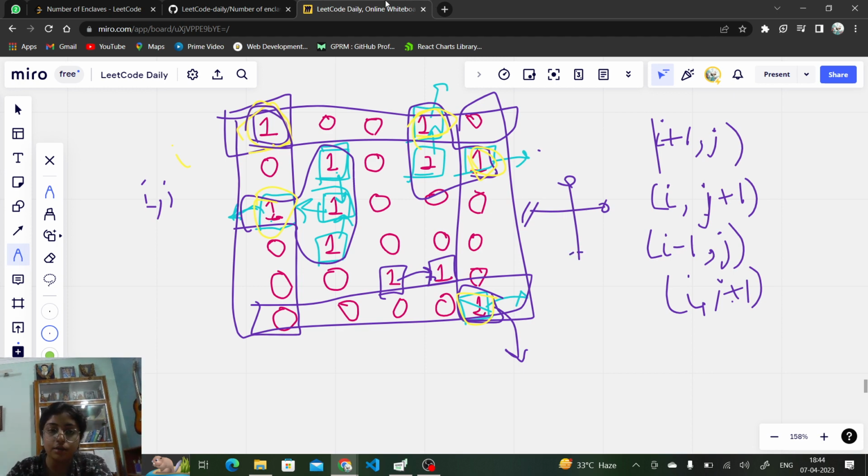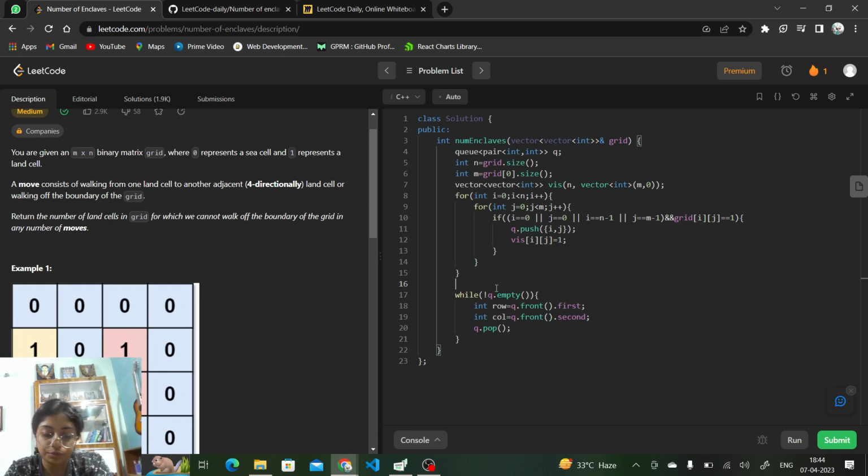So for that, we'll simply create 2 vectors here. We'll have vector int, let's call it dx. Inside of this, what values will we have? Well, 0, 1, 0 and minus 1. And also create another vector int dy. In this, we'll have 1, 0, minus 1, 0.